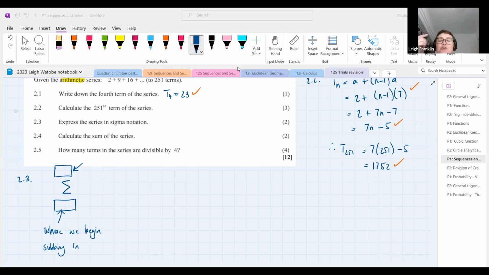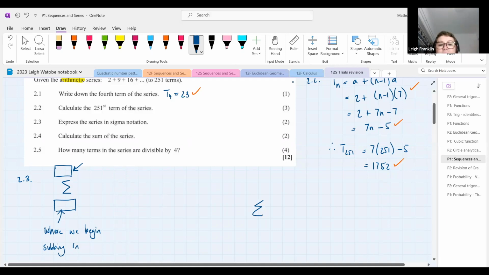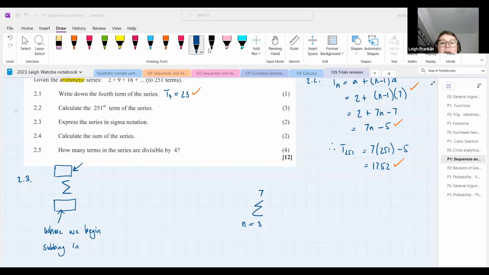Okay. All right. So the number at the top, you're almost right. The number at the top is actually the last number that's going to be subbed into the pattern. The reason why it doesn't represent the number of terms in the pattern is because you don't necessarily need to start subbing in at 1. So, for example, I could have sigma notation like this. Let's say over here I've got n equals 3, and the last number to be subbed in is 7. Okay, so I can't say that there are 7 terms in the pattern.